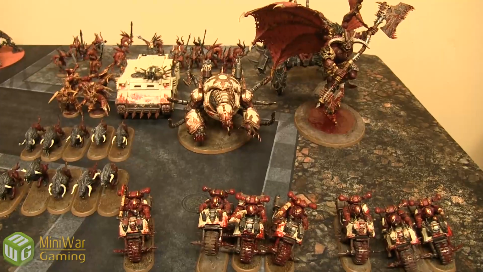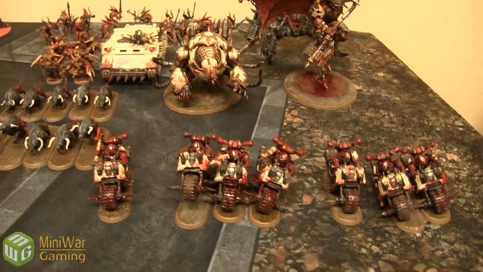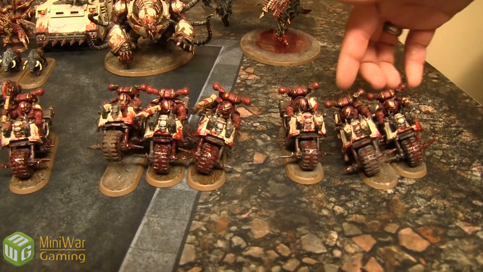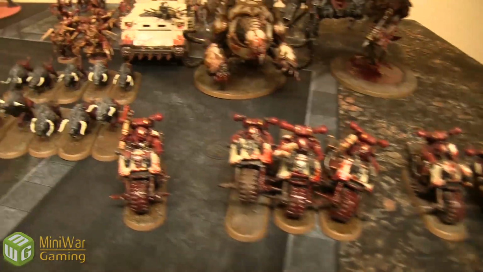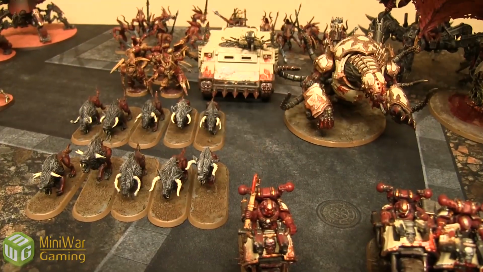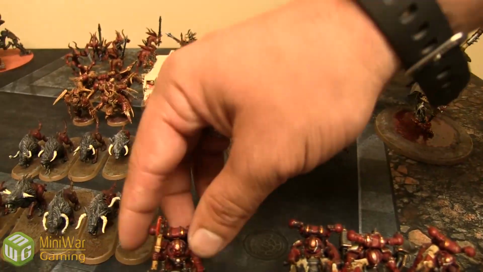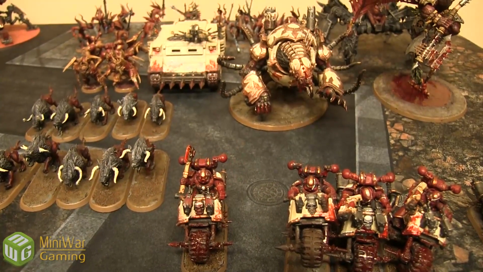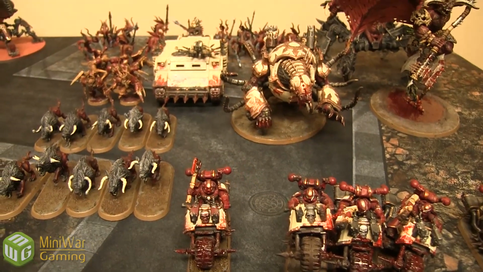And here's 1,500 points of Daemonkin. So why don't you just quickly take me through what you have here? So I have a gore pack. So it's 2 units of bikes. Both have 2 plasmas in each. And it has 2 units of flesh hounds. All right. In the slaughter cult, I have a lord with an axe of Khorne, sigils of corruption, and he's eternal warrior with venal pain because of his blood forged armor.